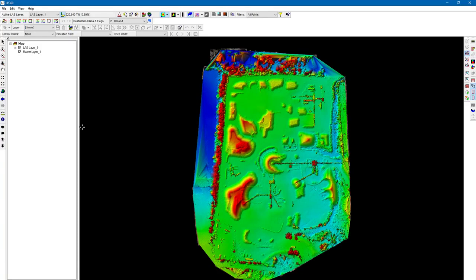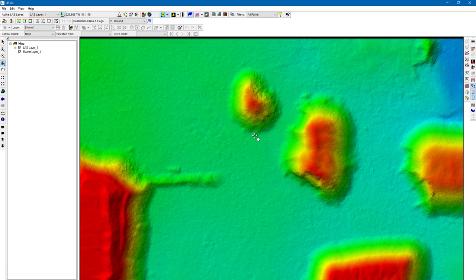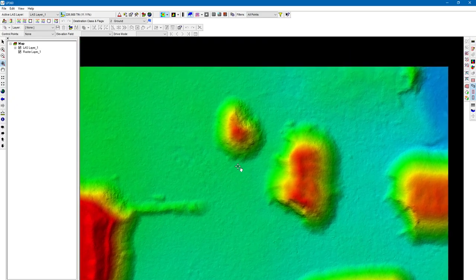I'm going to hover my mouse over the stockpiles I'm interested in, and then just use the scroll wheel to zoom in on those. Just holding down the scroll wheel, pressing that, and then move the mouse to pan.